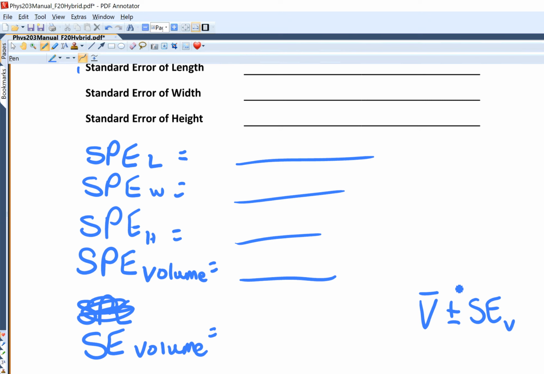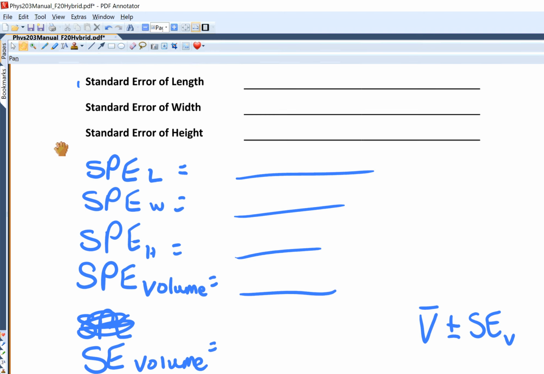Okay, so I did this for the area example previously, so I want you to do the same, showing all your work for those calculations. That means that I want you to write out the numbers so I can see what you did. Don't just write the values here, but write out the actual numbers in your calculations.